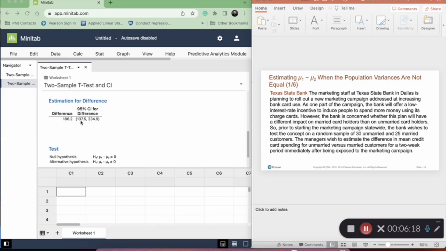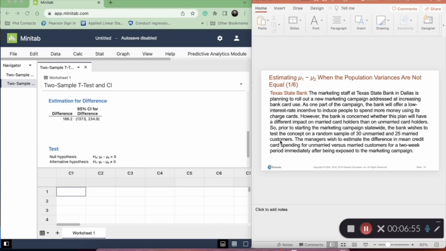The question is, is that because of the campaign? Is the campaign really effective? Or is it more effective for the unmerit compared to the merit customers? Or no? Maybe we have to look at other factors, like the customers' accounts before the marketing campaign. So these are something else. But in general, it's clear that our analysis says that the unmerit tend to spend more on average between this and this compared to the merit people.